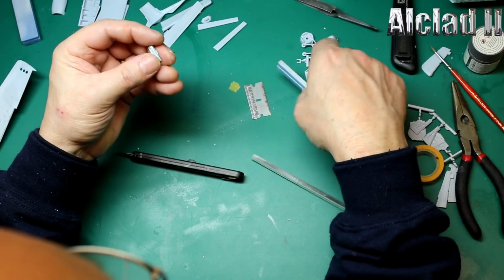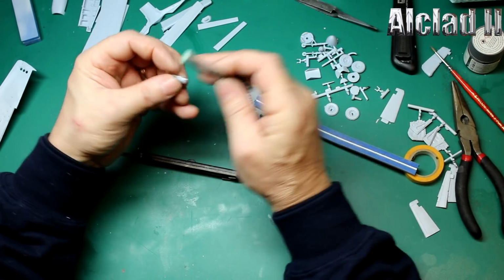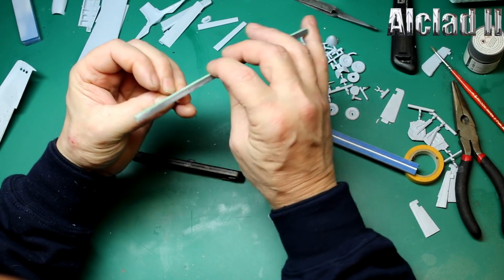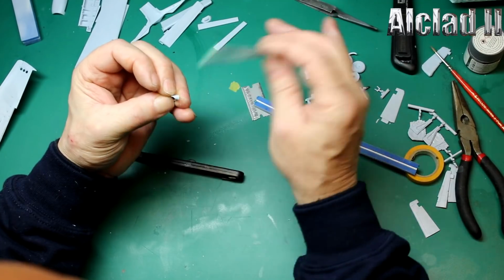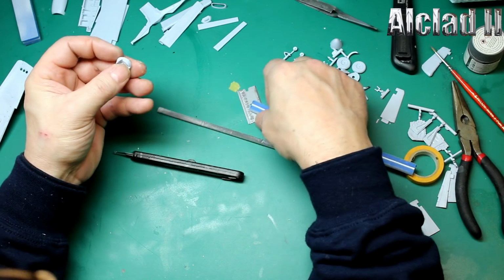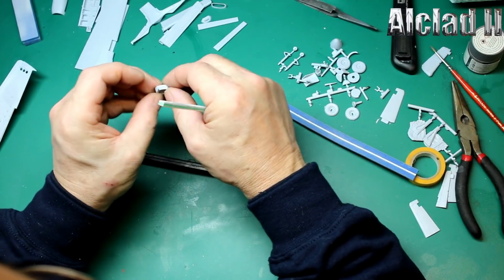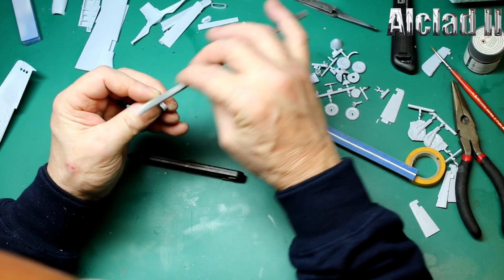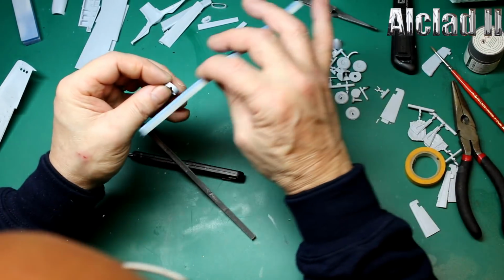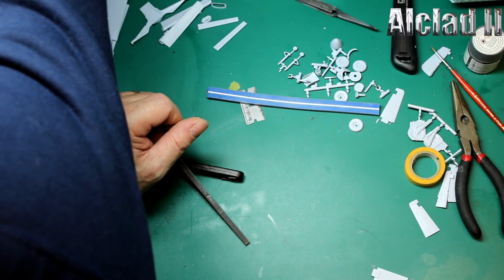We've got the air intake, which isn't too bad. Soon whip off the excess, and again that side, that will be glued on. We have part of our propeller system. We're being really gentle and moving around so we keep in a circle that it should be. Quick polish, no problem. Make that on a stick.